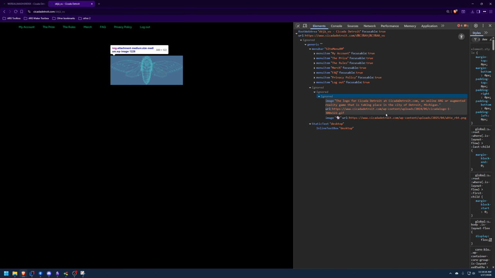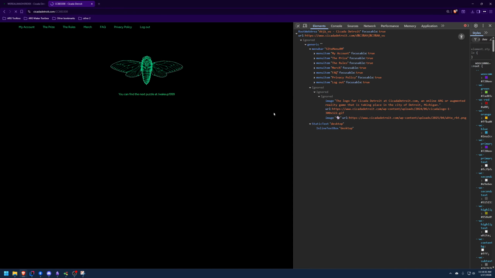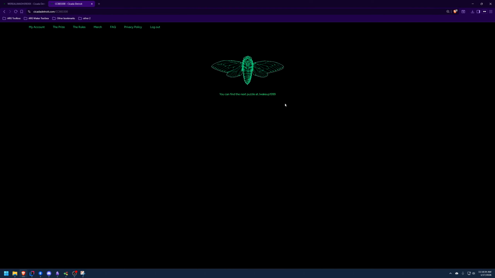Let's look for rabbit. You'll find that there was an image here. You can only see it while the screen is flashing, but it's there, called white rabbit.png. We click on it. It takes you to the next puzzle. Now this part has unfortunately broken since this puzzle was first created. Right now it just tells you to go to the next page. However, there was a really cool effect on this page. Unfortunately, an update with WordPress broke this code, so it doesn't work anymore. But I happen to have a download of it, which I'll pull up here momentarily.